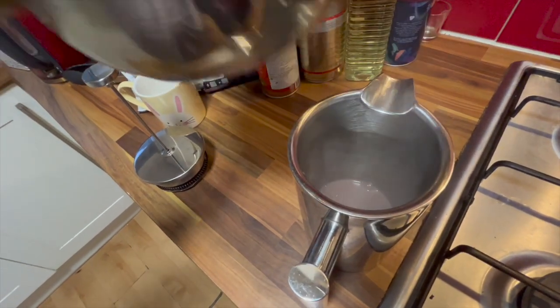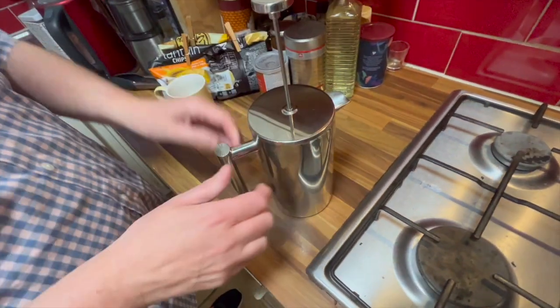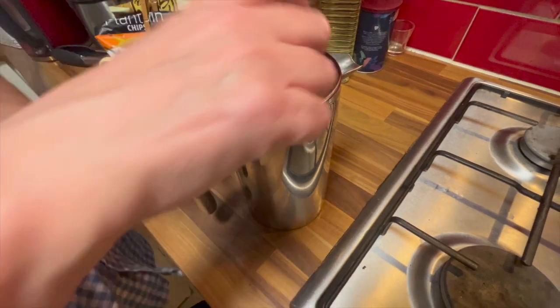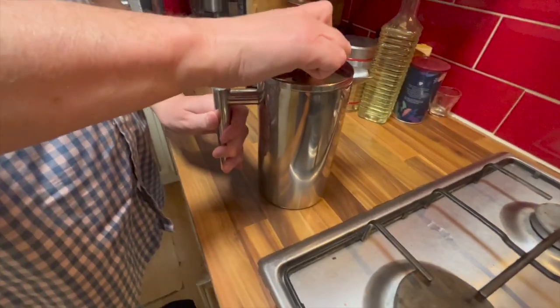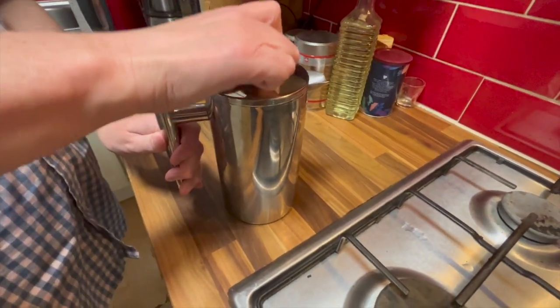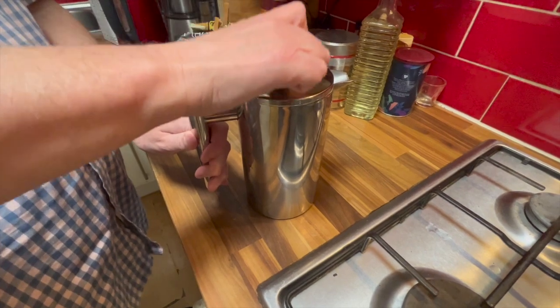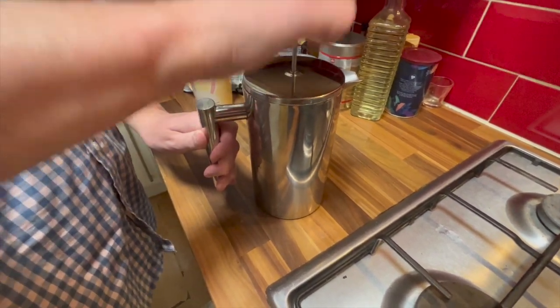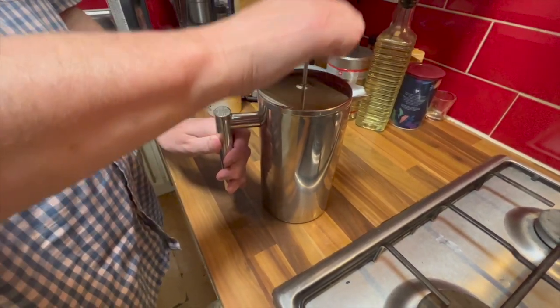Don't miss anything. And then you get your plunger. When you're plunging a coffee, you just plunge it down once. But here you can take your aggression out and you go like this. Don't fill it so high, so don't make multiple hot chocolates, otherwise it'll spurt right out the front. Have you tried this before? No, so it may be a complete damp squib, but we'll see.